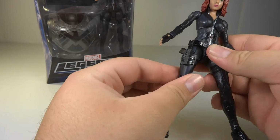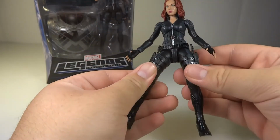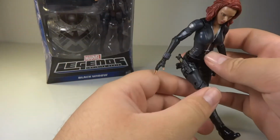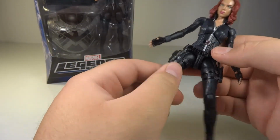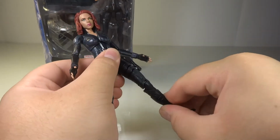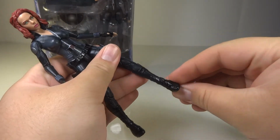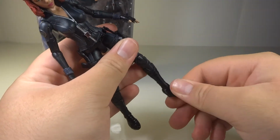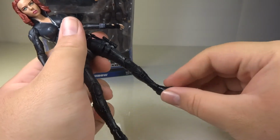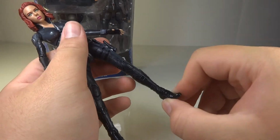Do have a ball jointed thigh, and I'm very happy that the gun strap isn't attached to this belt. In any position where she's standing, it looks like it is, but when you move it, it's completely not. I think that was a great touch. Very glad that they didn't make it attached, because that would have definitely been frustrating. You get a thigh swivel, double hinge knees, which work absolutely amazing. They just go as far as you can get them to go. It's perfect. And then you do have hinge pivoting ankles. The pivot isn't completely straight. It's hard to get her in a natural stance with this pivot, because it's on one of those diagonal swivels, so it just kind of swivels up weird. It's very hard to explain, but if you have this figure, you'll know what I'm talking about. It doesn't work as well as you would like it to, but overall it's quite nice.